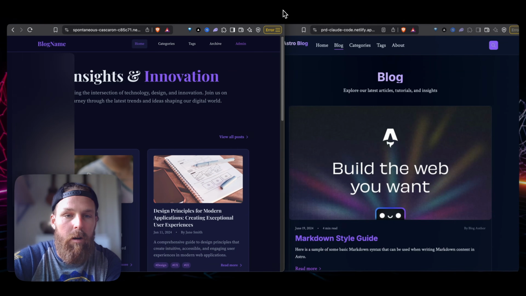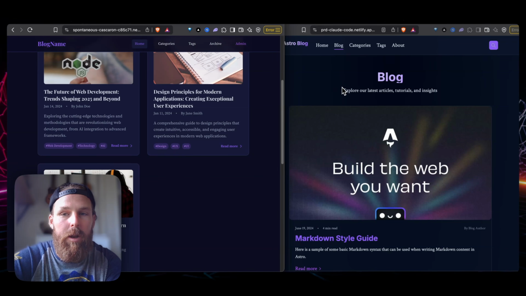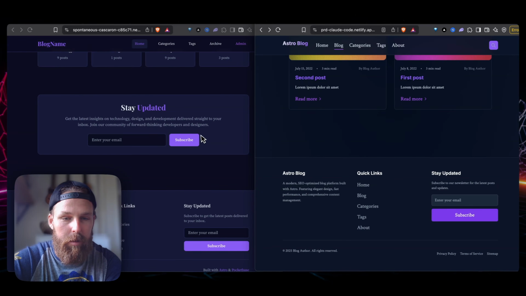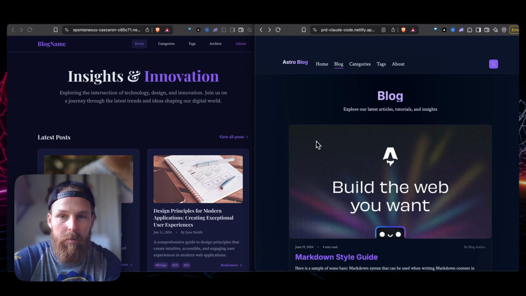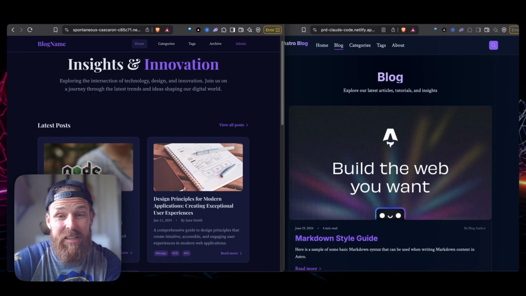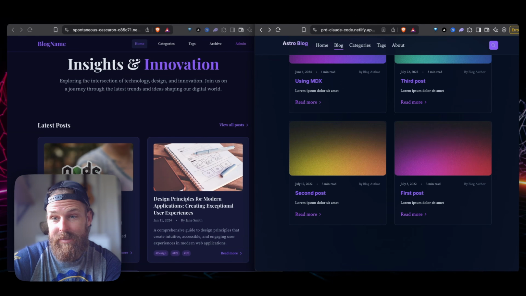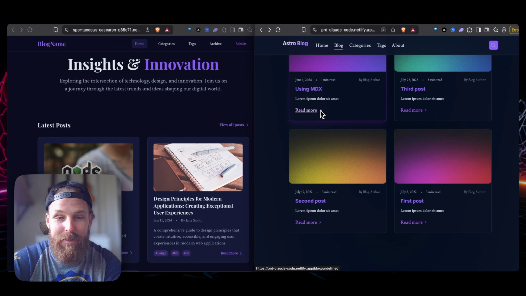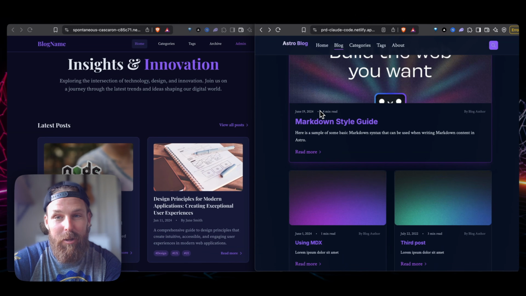Yeah, I mean, overall, we won't actually know until we integrate the database and really test it out. But overall, I would say Bolt did a better job. I mean, it got more done. Bolt got more done in less time. But I have a feeling, just a hunch, and I don't have time to go into this today, but I have just a hunch that the database is going to be easier to implement with Claude Code.